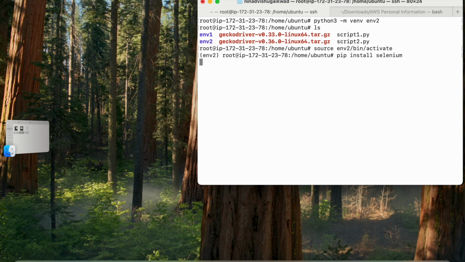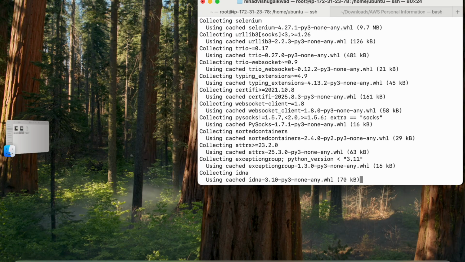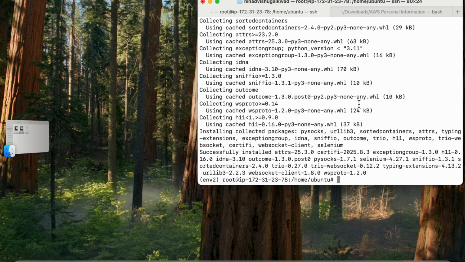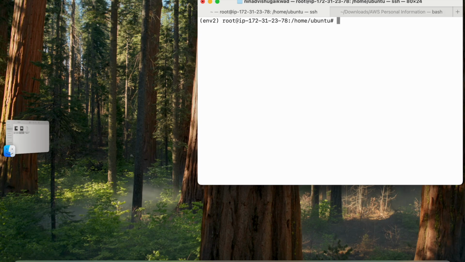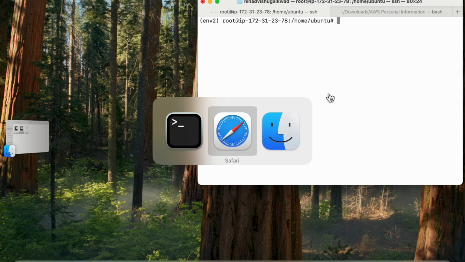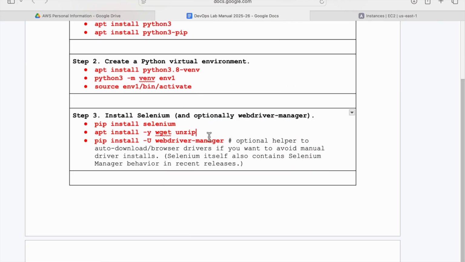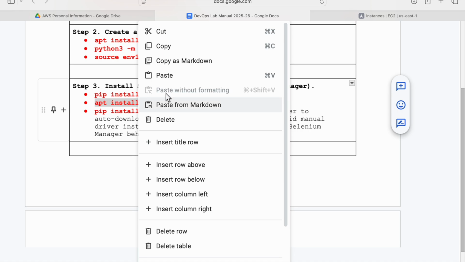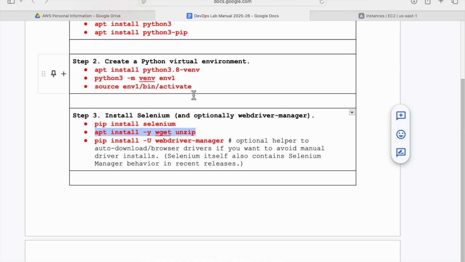Hopefully it will not be there because we are installing it inside our virtual environment. Okay, so here you'll see it has successfully installed Selenium now.